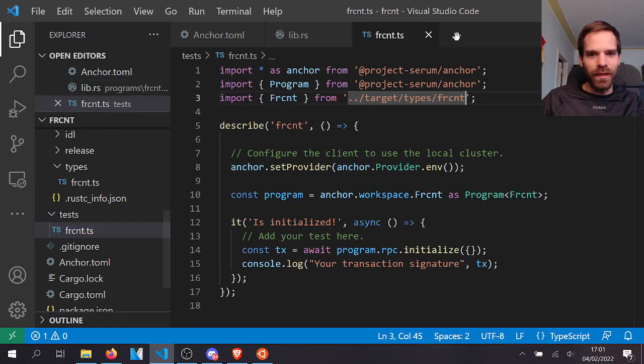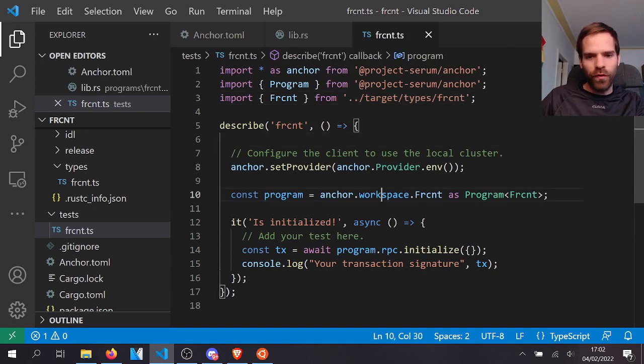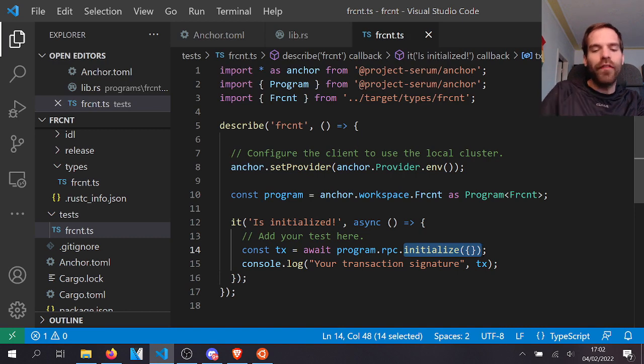Anyhow, from that file that we just looked at, it imports the program in that format such that we can then call the RPC dot and then our function name. So if we had other functions, we could do RPC dot whatever to do our other stuff, but we just have initialize with 0 arguments, so that's probably what that is.